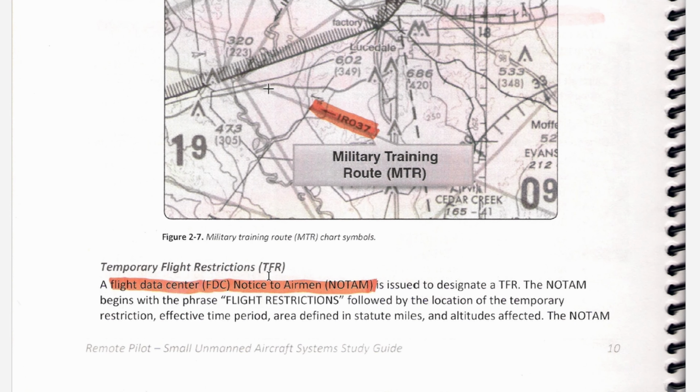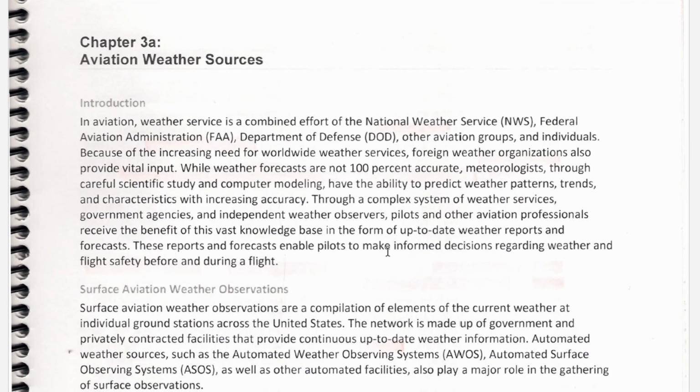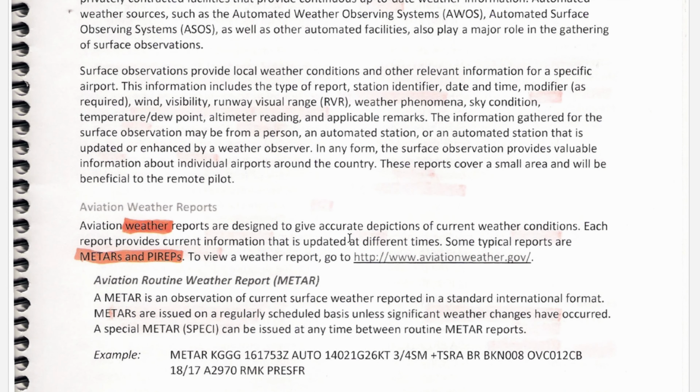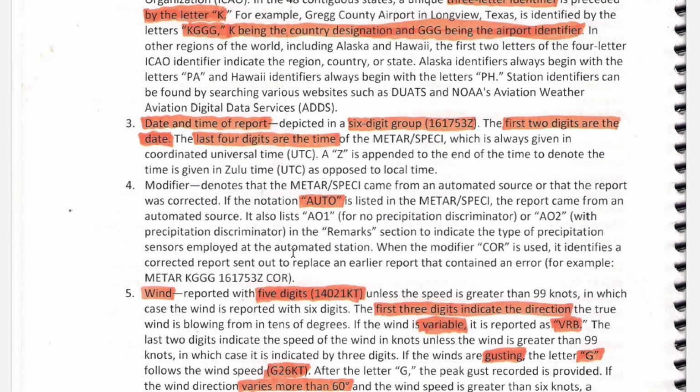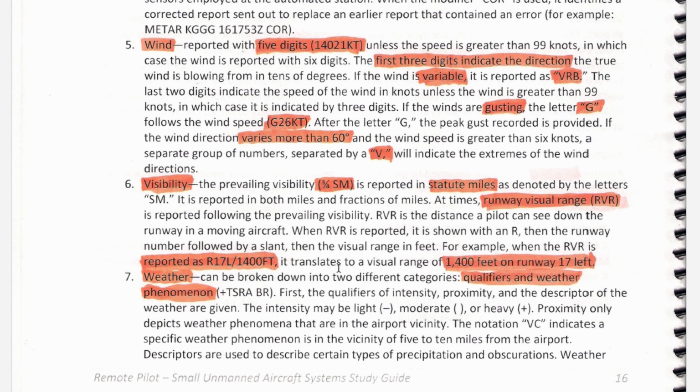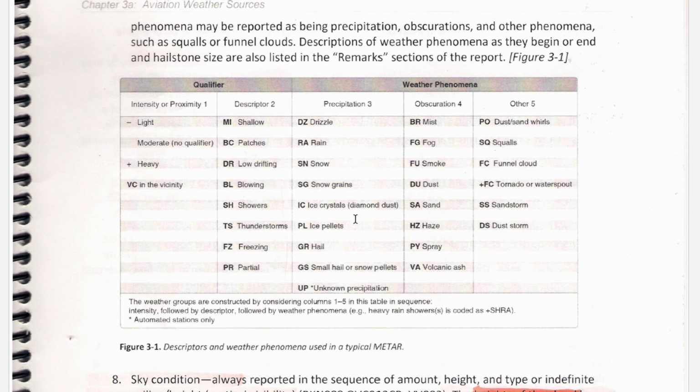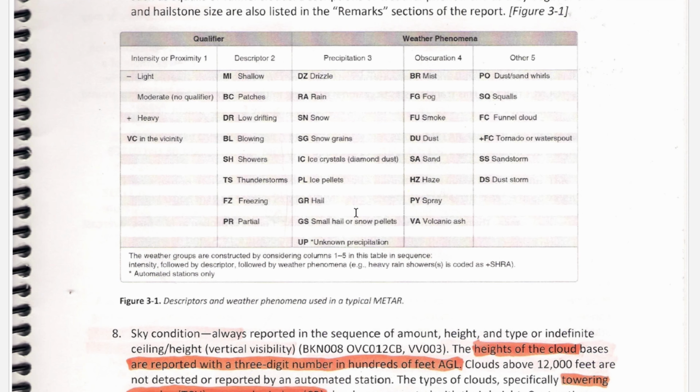Temporary flight restrictions, TFRs, and then we also have NOTAMs. And you can have NOTAMs and all that other stuff. Weather, here we go with our METARs, and you need to understand, it explains it all right here. Here are your abbreviations. I did not learn all this, and if it wasn't on that one sheet of paper I wouldn't even look it up. This is just way too much to learn that you're never going to use.